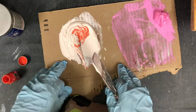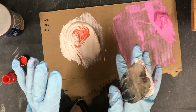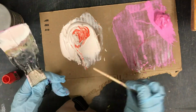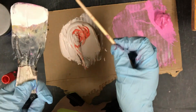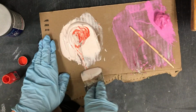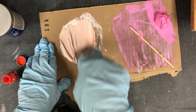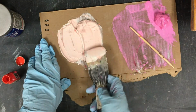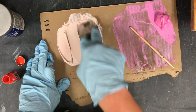Now, while you guys are working, I'm working on a cardboard surface. If you are working in the studio, on your desk, wherever you're working, please put down cardboard over everything. I just put this down on my counter, and I know how to get all of this stuff off because I've been doing this for a little while, and even then, there's still a little bit of residue. Once this stuff is on a surface, it is not coming off. This is industrial epoxy. So please, for the love of God, put something down before you start to work with this stuff. I use cardboard because I can just trash it once I'm done. You don't want to spill or get any excess on your kitchen table or something like that. This stuff is no joke. So make sure that the surface you're working on is prepared properly.